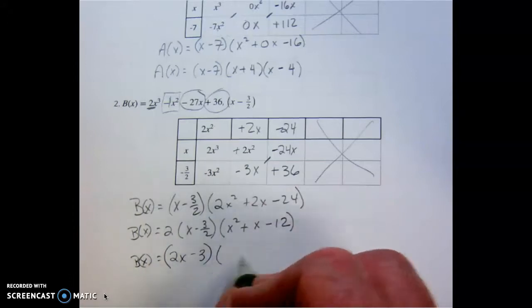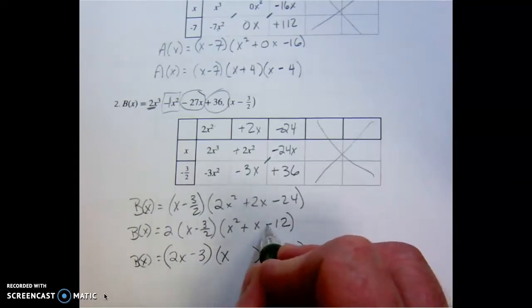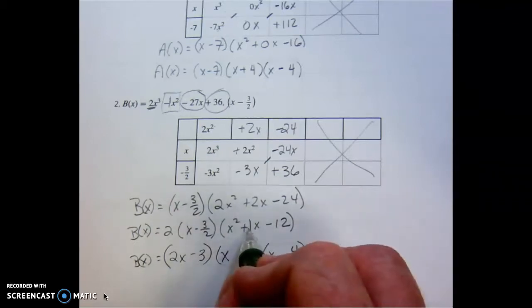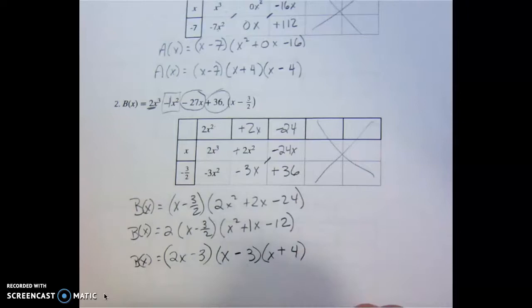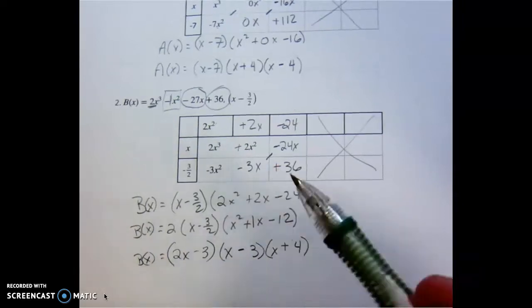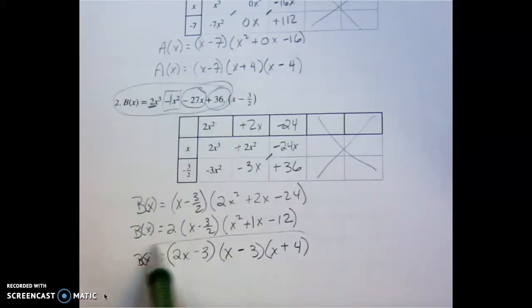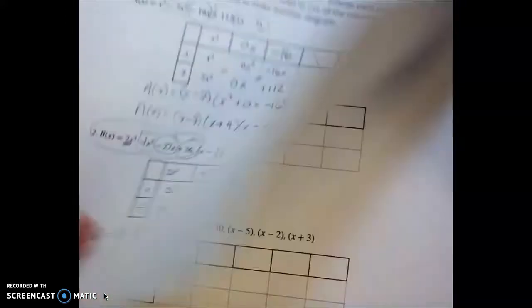And then I can factor this trinomial. So I've got x and x. I need factors of 12 that subtract to 1. So that must be 3 and 4. And it's got to be a positive 1. So if I can only play with 3 and 4, it must be a plus 4 and a minus 3 to give me a positive 1. Now, here's a way you could test these. You could go to Desmos, and you could plug this into Desmos, and you could plug this into Desmos, and you should get exactly the same thing. If you don't, something got messed up. You lost a number in there somewhere.